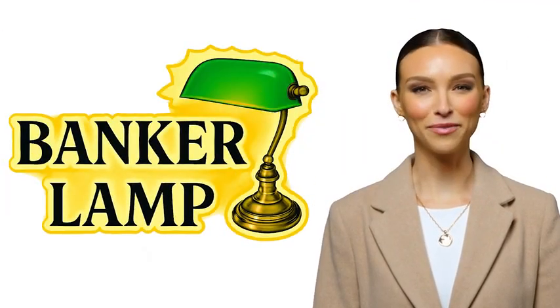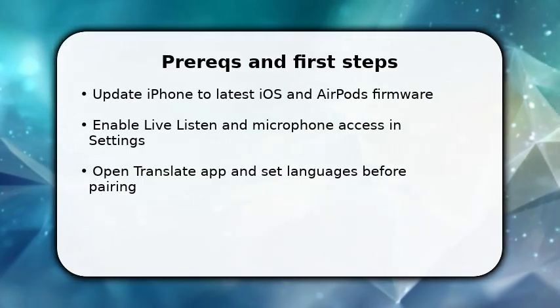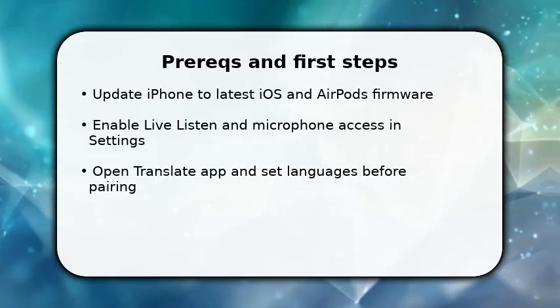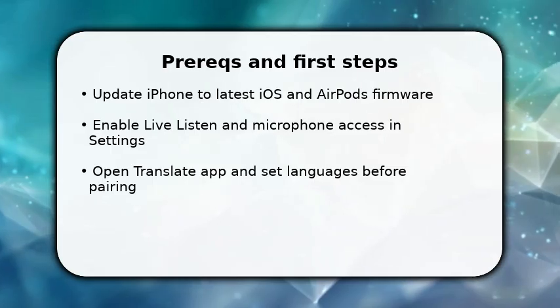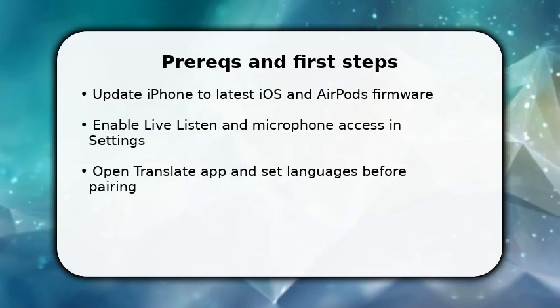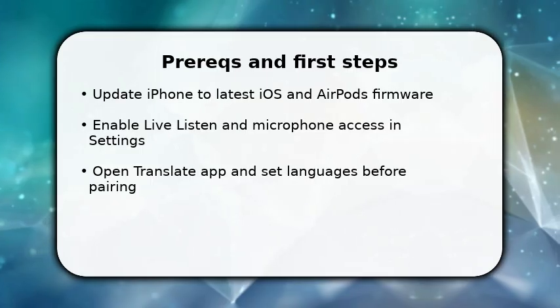Please enjoy the video. You start by confirming your iPhone and AirPods Pro 2 are updated. This avoids compatibility problems. Next, pair the AirPods and enable microphone permissions so audio can route from phone to buds. Open the Translate app and pick source and target languages. Do this now so you avoid switching mid-conversation.